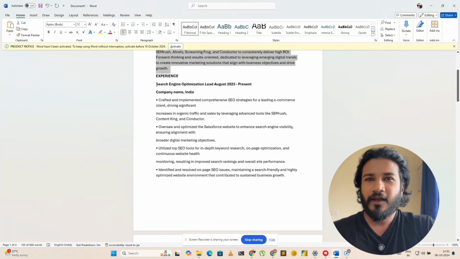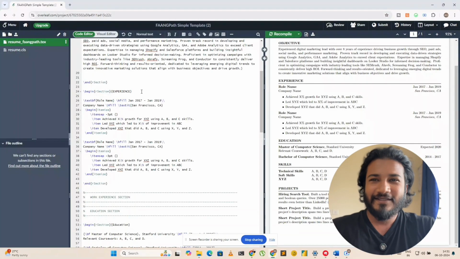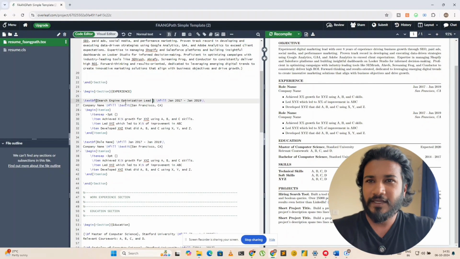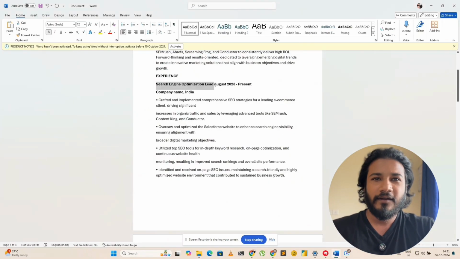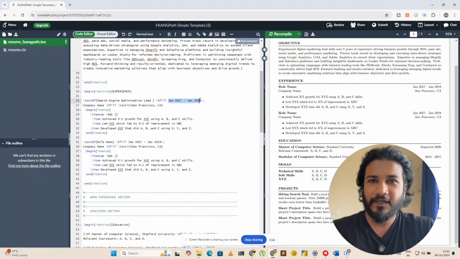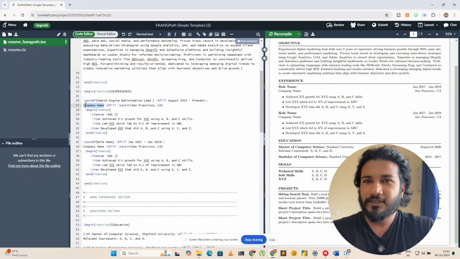So the first company, search engine optimization lead, that's the role name, right? So I'll just paste that there. Then what is the date range? The date range, I'll add in here. Then it's asking for the company name and the location. So I'll just have the company name as company name itself, and the location as India.